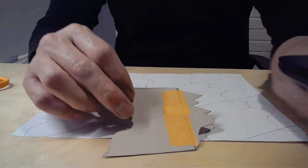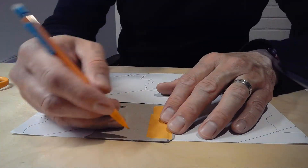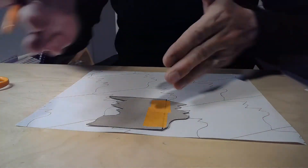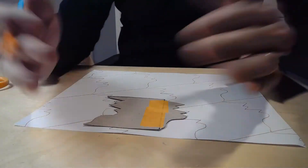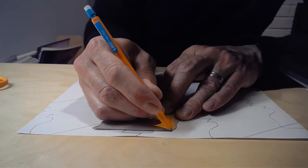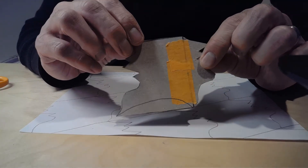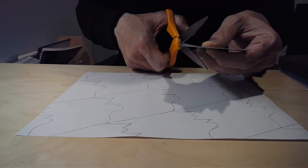This is a bonus — I don't expect you to do this, but it's a cool option. If you wanted, you could cut one of the other sides too. Basically you can cut two sides, but they have to be one of the two parallel sides and then one of the other two parallel sides. I'm going to do a simple curve on one of the uncut sides — again it has to go from corner to corner, all the way from one corner to the other.